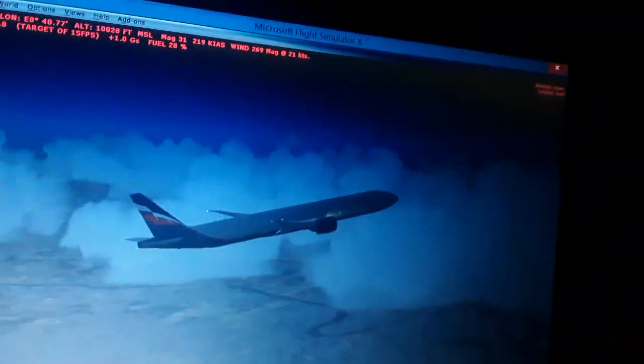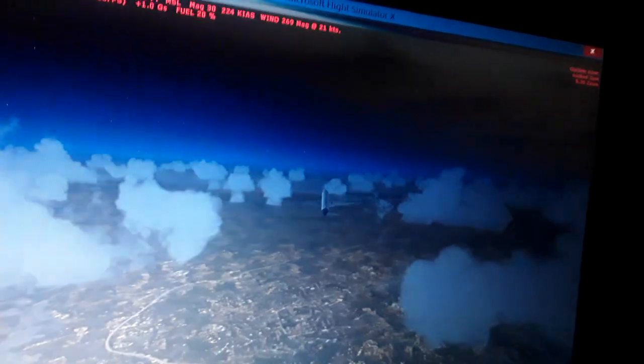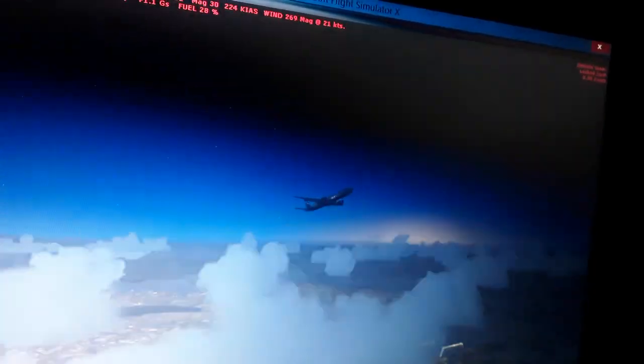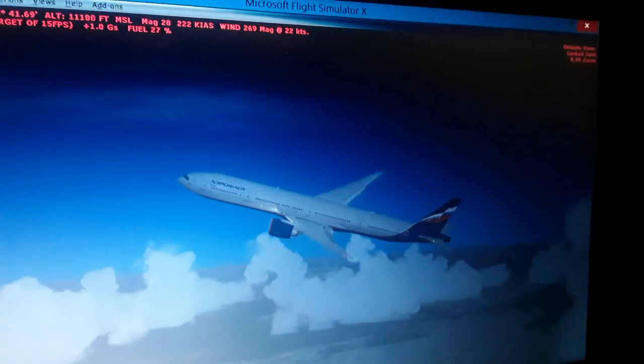This is a general overview here. I will show you the outside view as we keep climbing past the airport. We're gonna be overflying close to Germany. So make a turn now, a left turn.